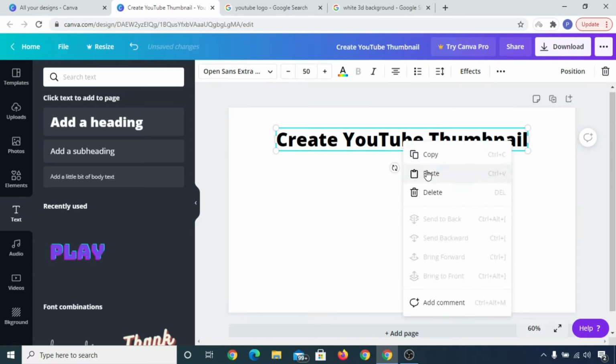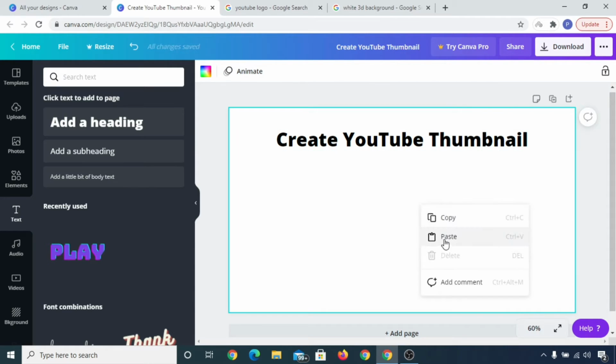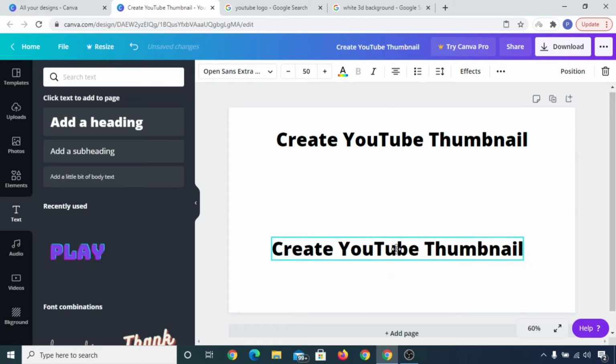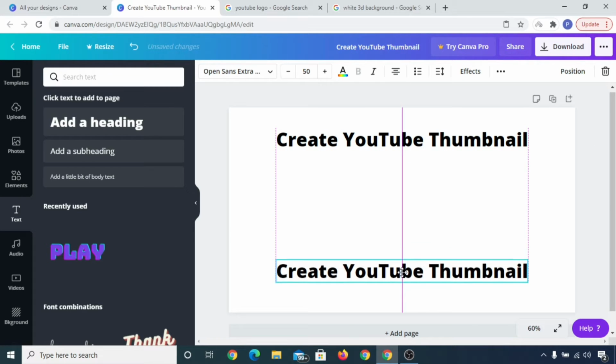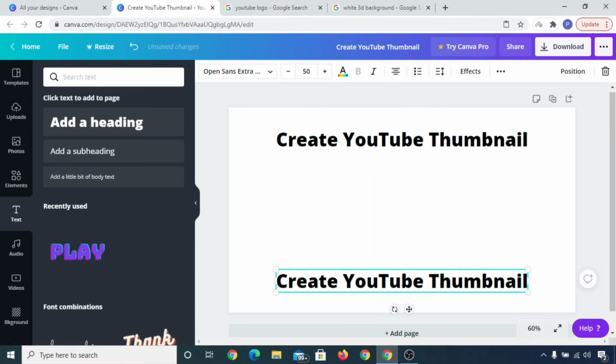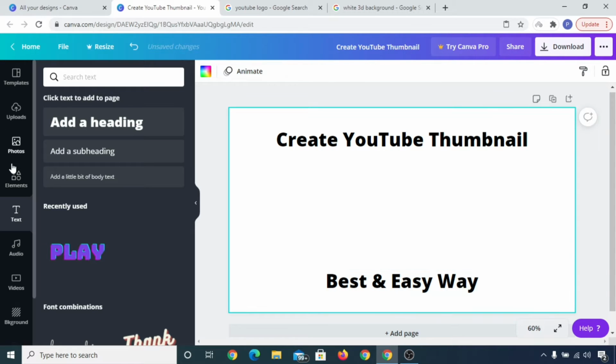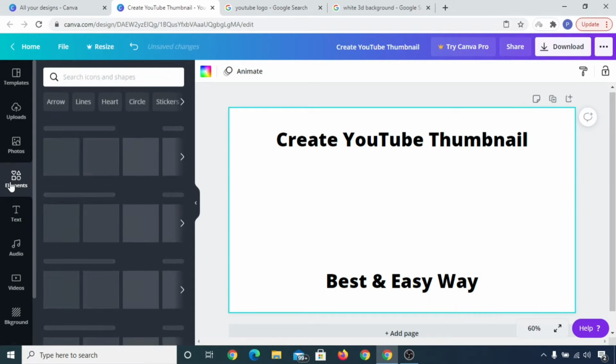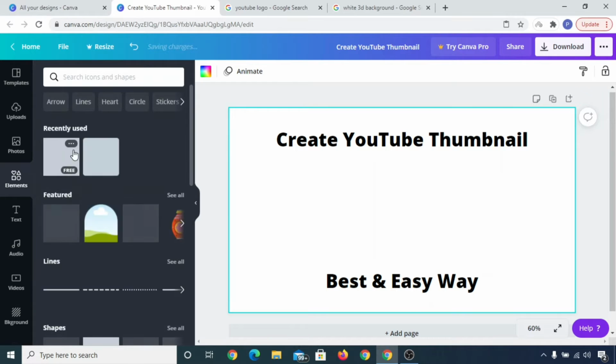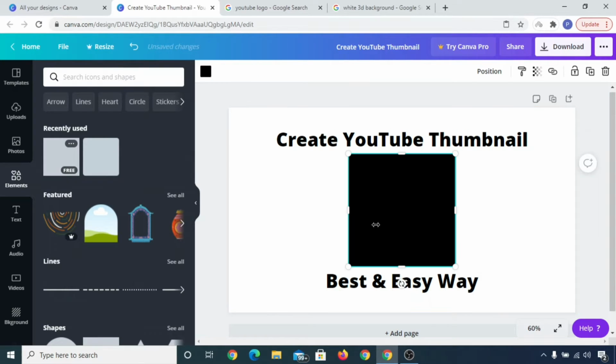Now I can copy it and again paste it at here. Okay, so now I can select this element and use this.